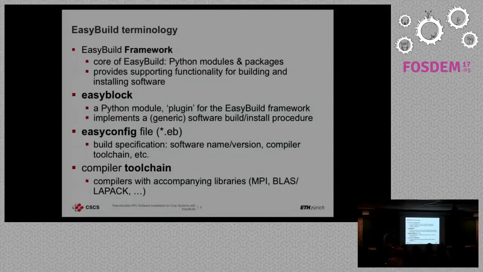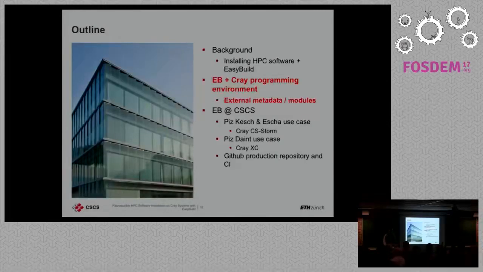The last concept is the toolchain, which is very important. It is the base for any easyconfig file. It's actually the compiler and also the basic libraries that are used. So typically it's MPI, BLAS, LAPACK, ScaLAPACK. These are the basic things that we see used on HPC. So it's called the toolchain, and it's grouped together in a way that it is a base toolchain for building the software.